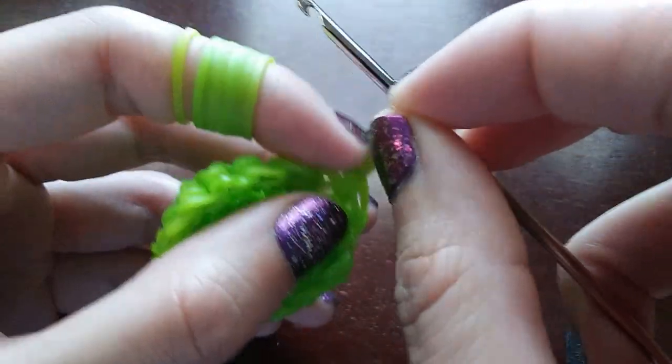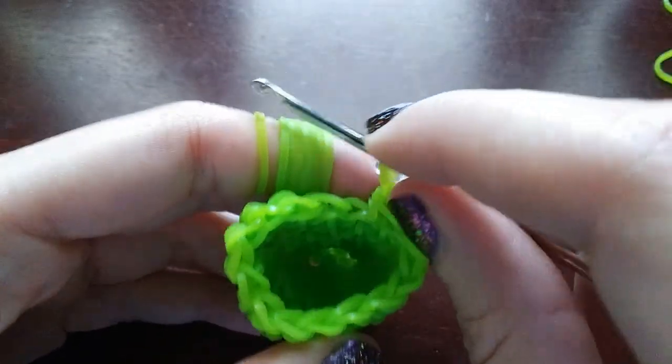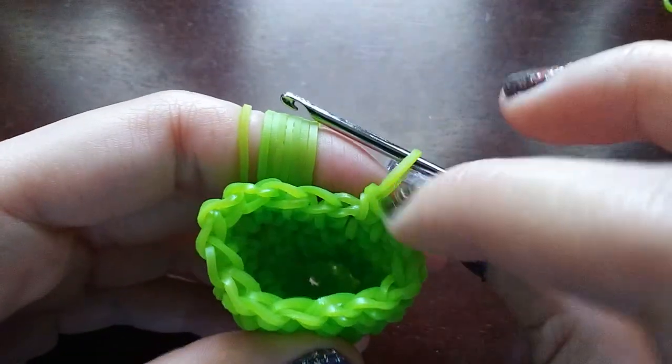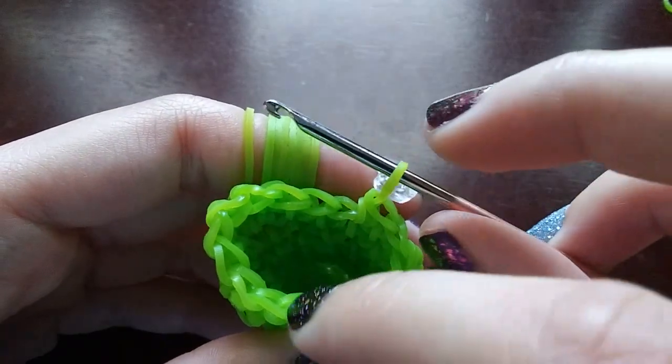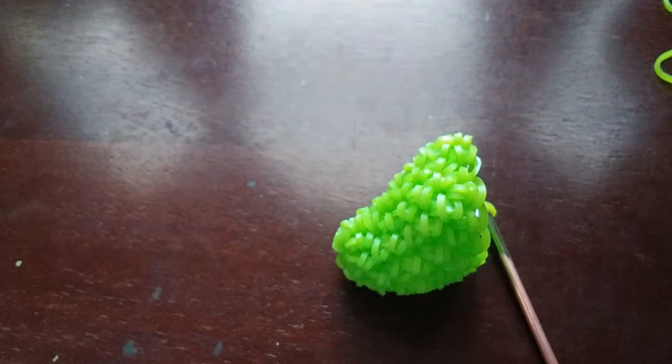Anyways, once you get to the C-clip, you'll move it up. And now, if we count around, we should be at 16 loops. So 1, 2, 3, 4, 5, 6, 7, 8, 9, 10, 11, 12. I lost count. Oh, gosh. Hold up. 1, 2, 3, 4, 5, 6, 7, 8, 9, 10, 11, 12, 13, 14, 15, 16. You should count and you should have 16.